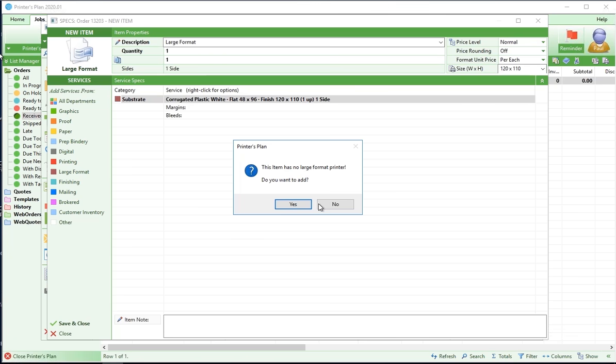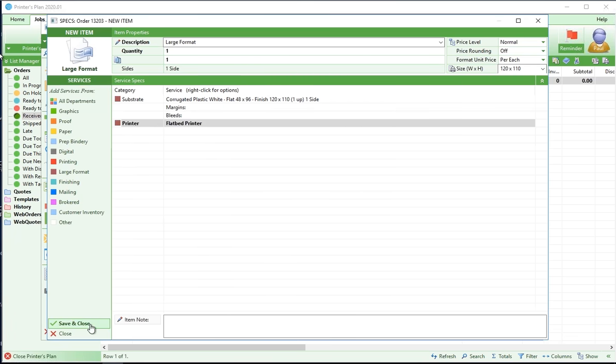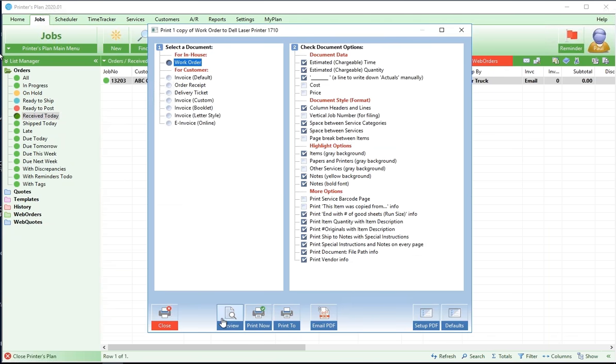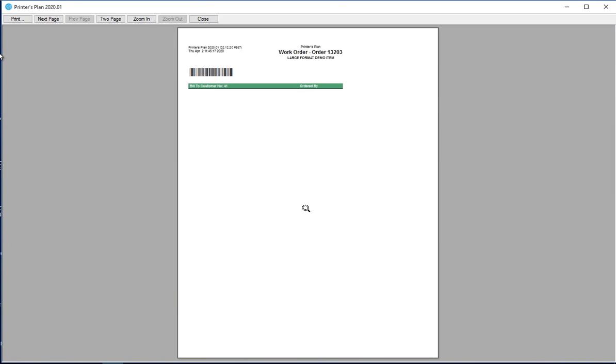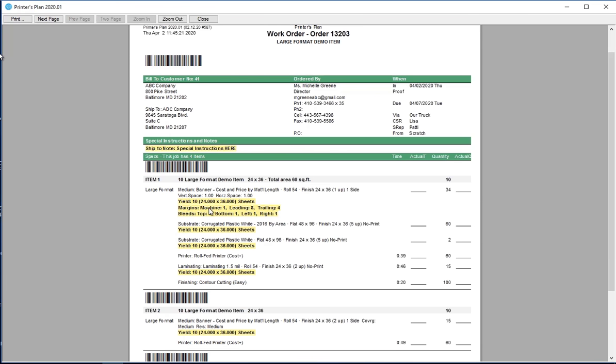And one last thing actually I did want to show you. When we print our work order, we're now including more information. So this is, again, hopefully to help clarify what's going on with the job. Some of the things you'll see in here is the machine margin, how much lead and trail, if there's bleeds. It's telling us the substrate size. If something's not printed, it will tell us that. So we're trying to include more and more information to really clarify how the job should be produced, with the goal of reducing any mistakes.